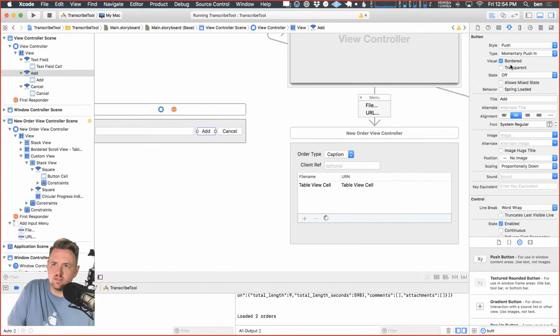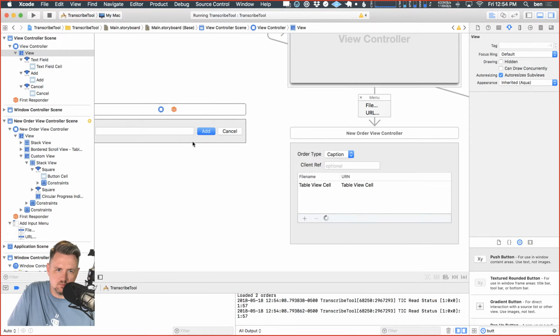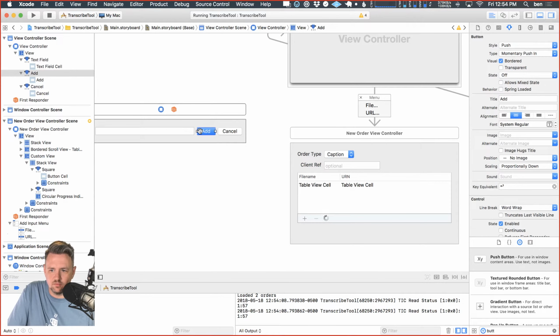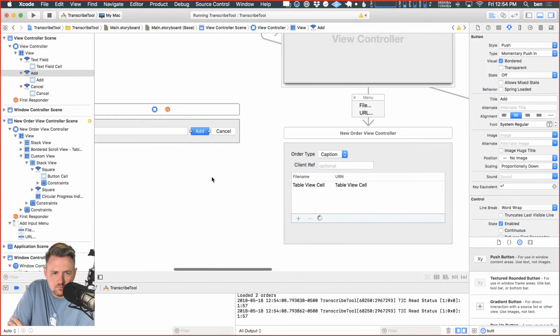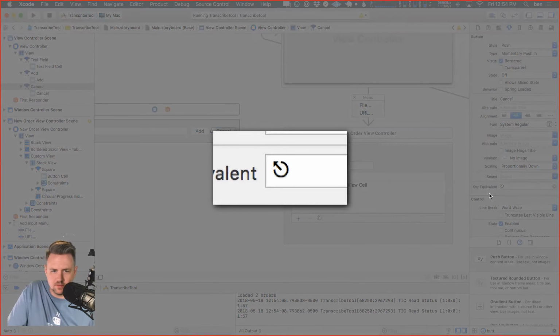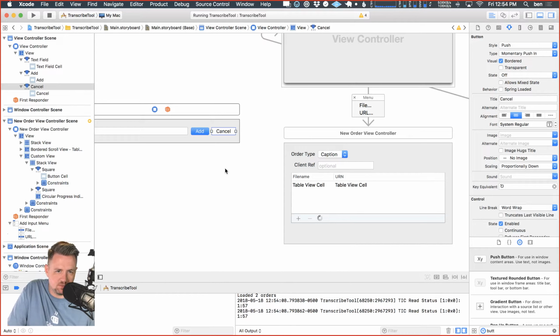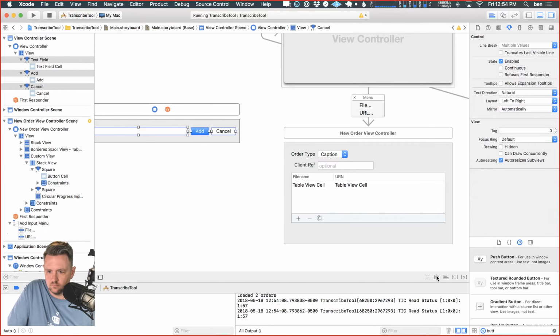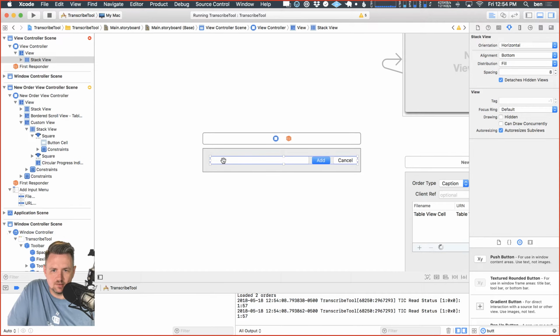I had to research this, but these buttons have key equivalents, and if you hit enter there, it means that that's the default button for this view controller. Yeah, and it changes the style. Yeah, remember in the old Cocoa days where they were blinking buttons? They blinked. And also, I think the cancel button, because you named it cancel, it automatically added the escape key equivalent. So that's cool. Yeah, a time saver. Here, that's the escape symbol. And it also means that when I hit that, it will dismiss it by default. Yeah, I don't have to do any of that. Yeah, it's going to call the cancel button action. So I'm not sure if it's going to actually dismiss the view controller automatically. I think it does, but we can test that.